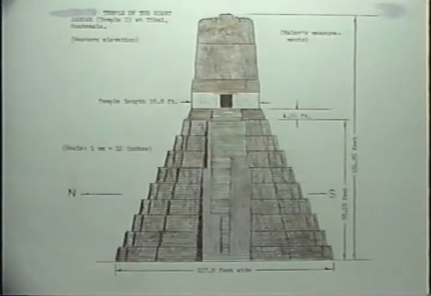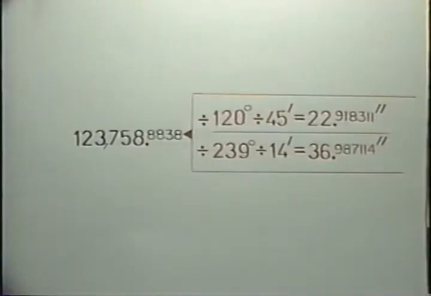There are several dozen ways of pulling Temple 1's coordinates from the matrix, but I'll cut through all that and get right down to the heart of it. Temple 1's longitude is 120 degrees 45 minutes 22.9183 seconds west of Giza. And to the east of Giza, the long way around the world across Asia and the Pacific, it is 239 degrees 14 minutes 36.98 seconds. Notice that its actual longitude in either direction presents exactly the same grid longitude.